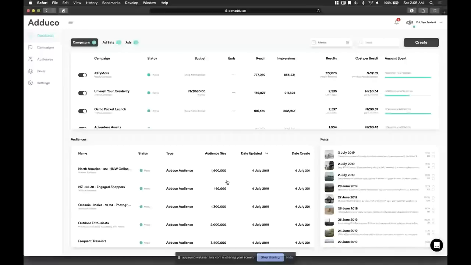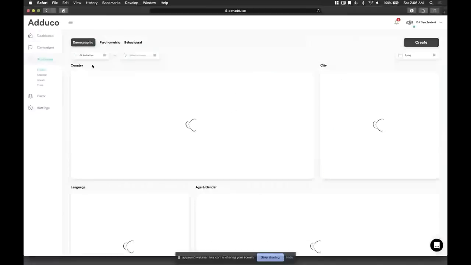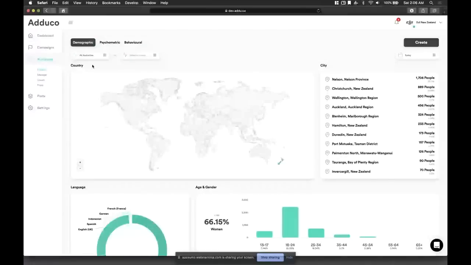What I'll do is take you through the audiences before we go through the campaigns, so I can explain a little bit about how we surface our insights, the types of insights that we present, and again, what you can do with them. So if any of you are familiar with how we connect and how we aggregate our data, and also the integrations that we enable you to connect, sorry, more so for those who aren't.